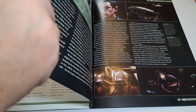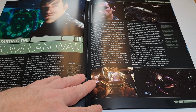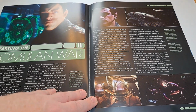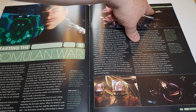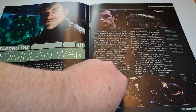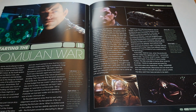But if you think about it, in Star Trek The Next Generation, the Romulan Warbird was always considered more than a match for a Galaxy-class starship from the Federation. So they were not to be trifled with, really, not unless you wanted a serious beating. So we've got the drone there with the Enterprise in the background, and Tucker and Thingy got on board as well at one point, so they were able to do some damage to it from the inside. But as I say, I'm not very well up on these episodes.